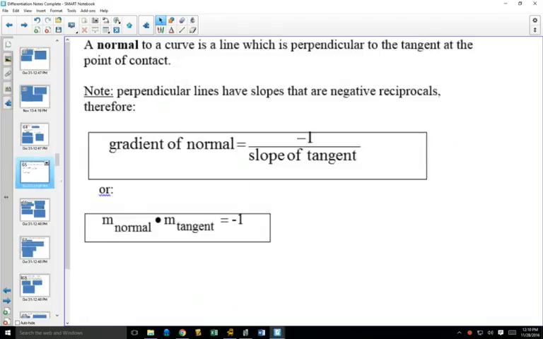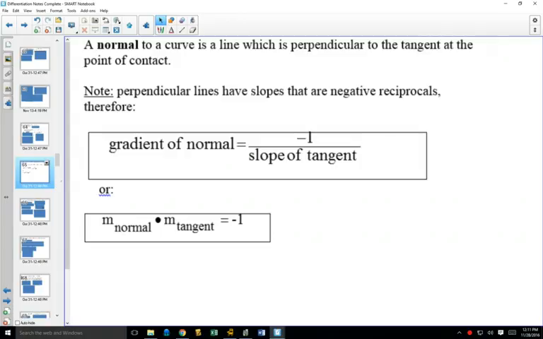The next section is looking at normal lines. And all a normal line is, is a line that is perpendicular to the tangent line. So the only thing for finding the equation of a normal is you have to know how to find the slope of a perpendicular line. Now, in English, we'll say that the slope of a perpendicular line is a negative reciprocal. In French, the word for reciprocal is totally different, because it's the inverse word for the reciprocal and the reciprocal word for the inverse. So that's probably the most confusing thing coming from French to English.